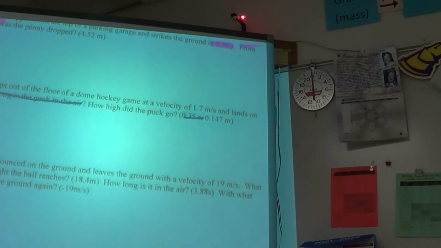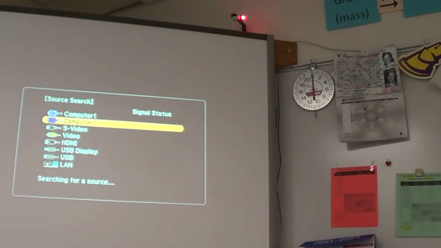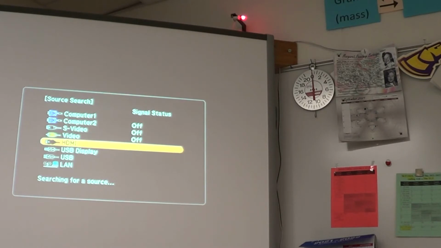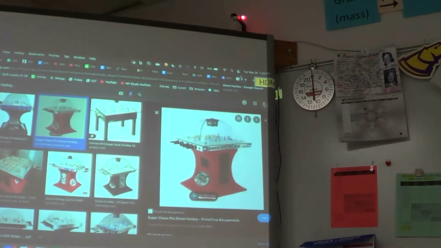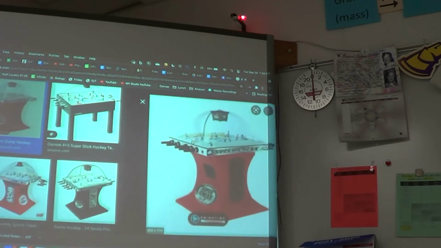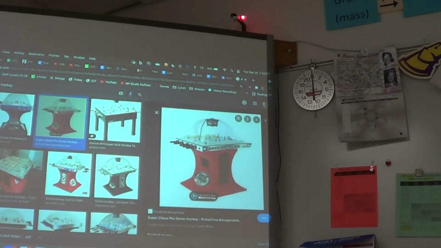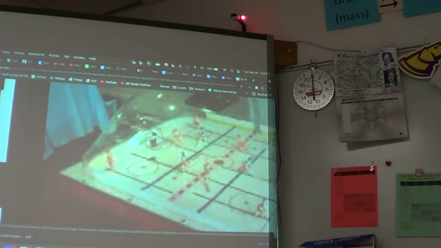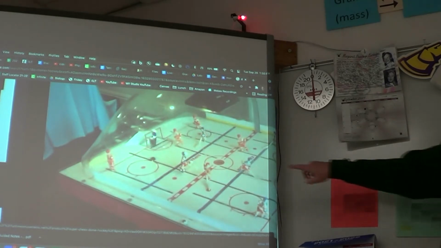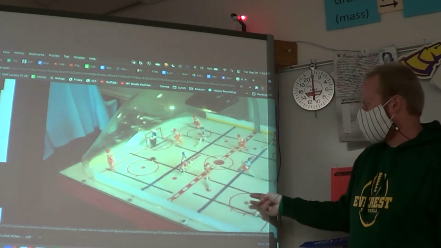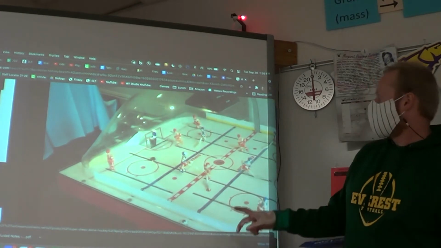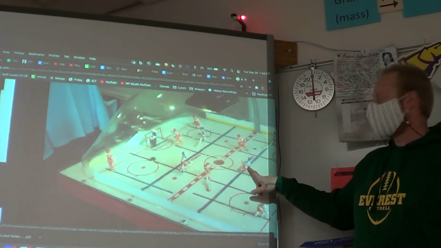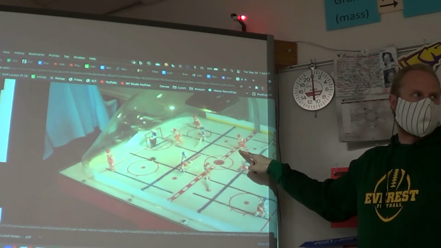So if you are not familiar with dome hockey, that's understandable because I don't know if it's really a thing anymore, but it used to be in like the 80s and 90s. It's kind of like foosball. It looks something like this. So you have these controllers, and then you have these hockey players that you spin around, and you try to get a goal. But right out of the middle, the puck would pop up, and then you can slide these guys forward and backwards, and they spin around. And a lot of times, they were red, white, and blue versus red and white.